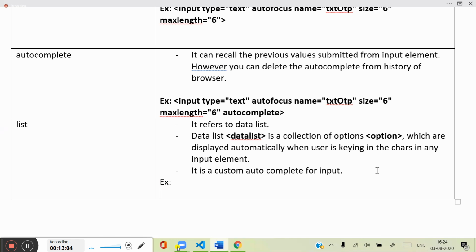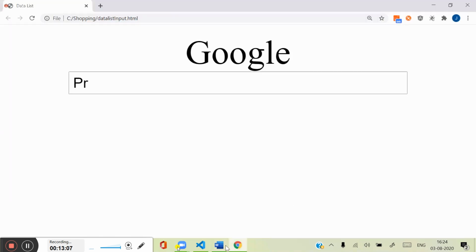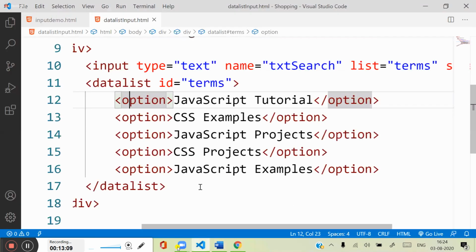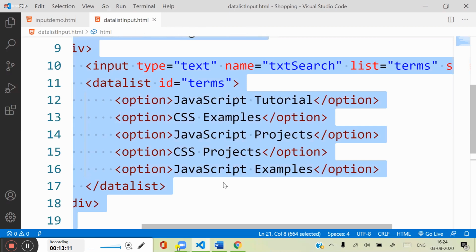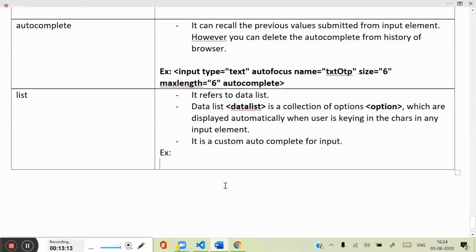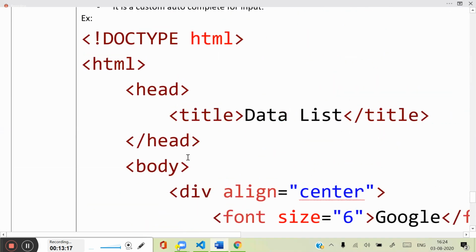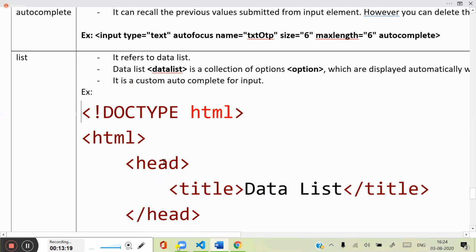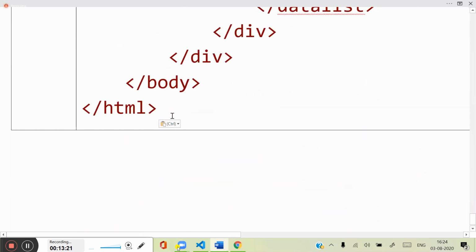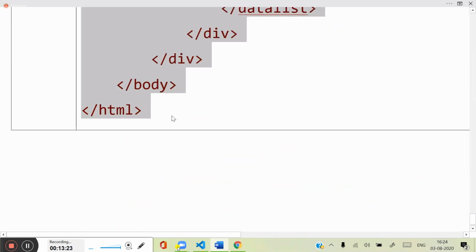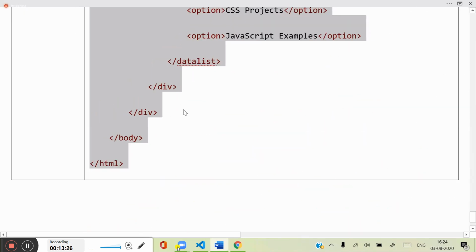And here is an example for working with the data list. This is the basic example. I have just given a small program here for the list option.